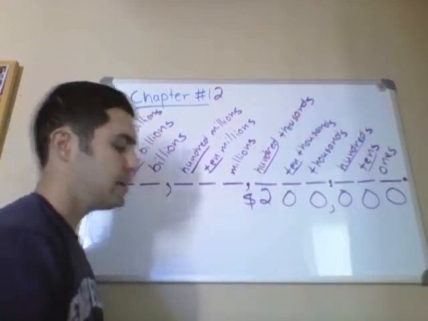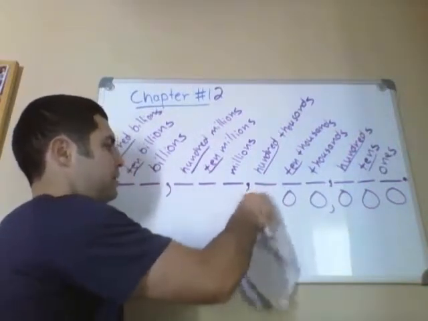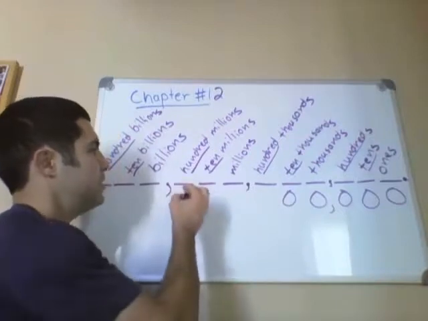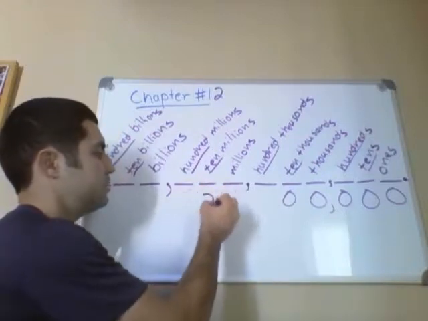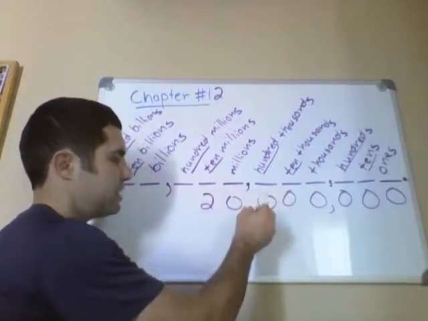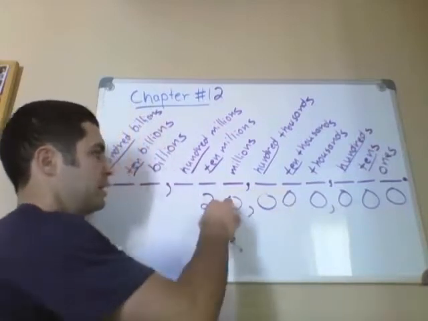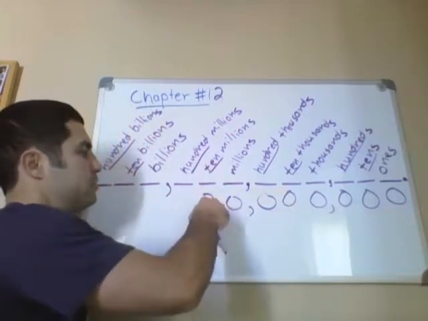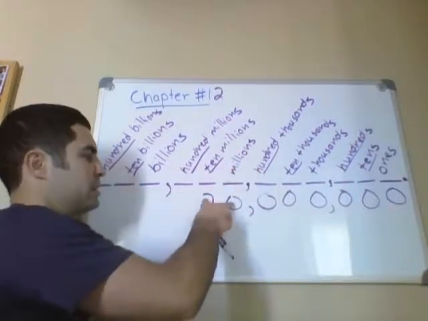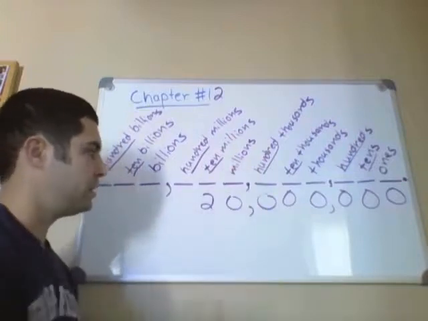$200,000. Okay? Let's move this to an even larger spot. So let's put it over here. Let's put it right here. Add your placeholder zeros, add a comma. So now we have one set of three, two sets of three, and we're over here. So we have $10 million. That doesn't make sense. So we're going to say this is a 20. Say $20 million.